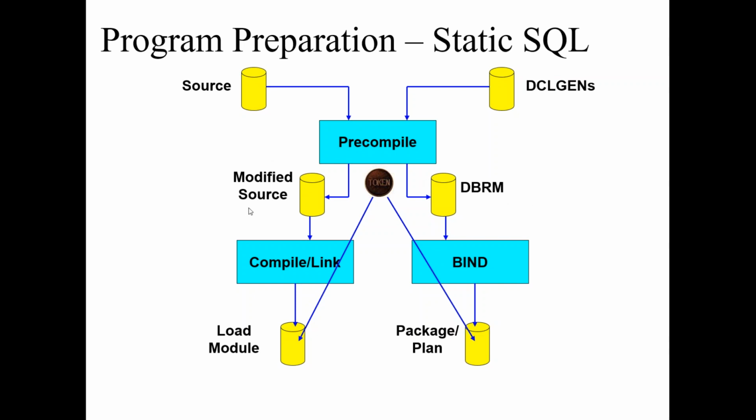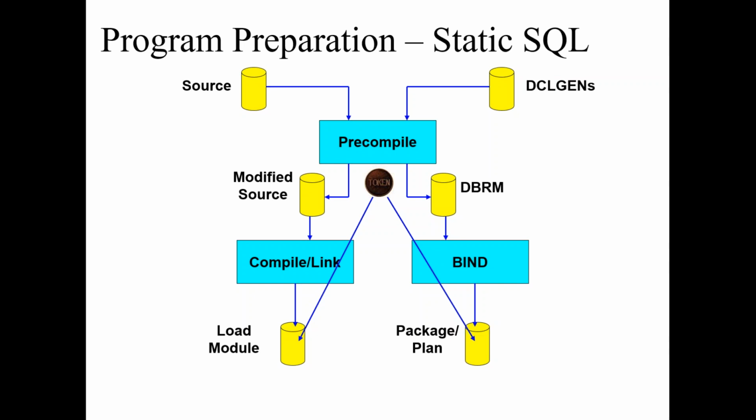But this is the guts of our program preparation, and most of this stuff is usually found in a proc that you execute. In other words, you change the source module for the program that you want to compile, and then you type sub, and all of this stuff comes out.